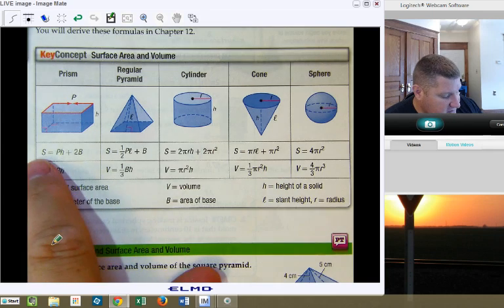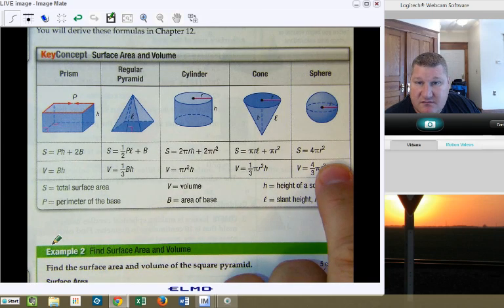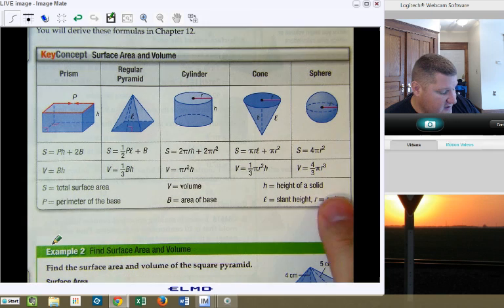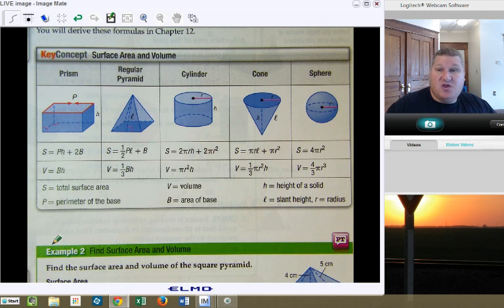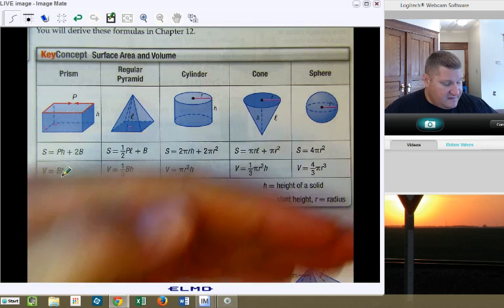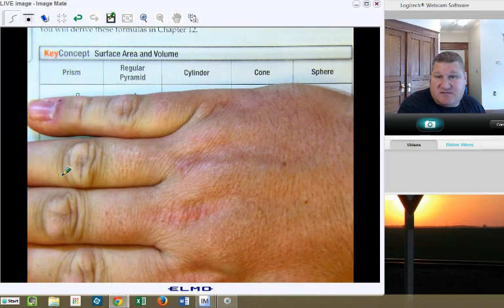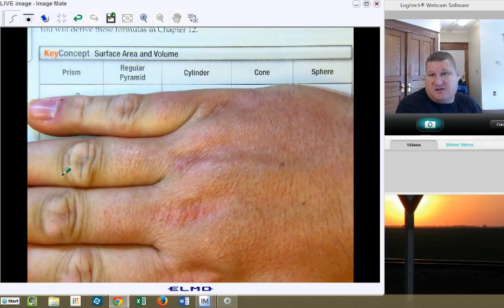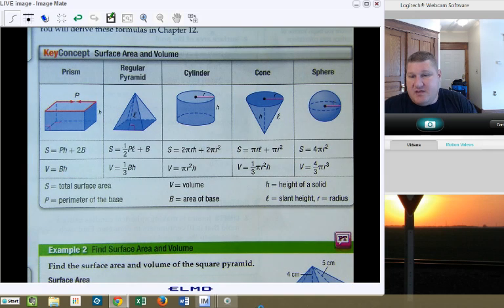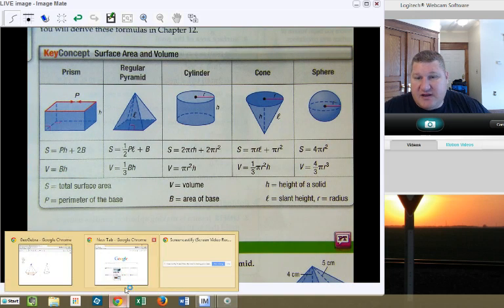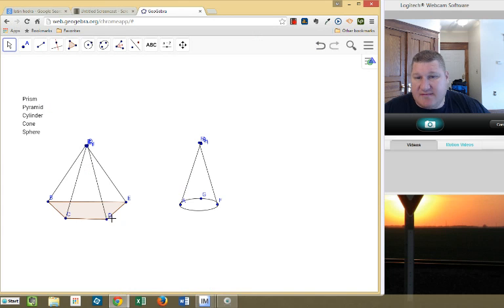Now, you will need to memorize all of the surface area formulas and all of the volume formulas. You will also have to know what each of the letters means. Pretty much it would be mighty easy for me to take out all of this material and simply give you that and say, give the picture, give the surface area, give the volume formulas. Just saying. Now, let's go flip back over here and let's talk about something.